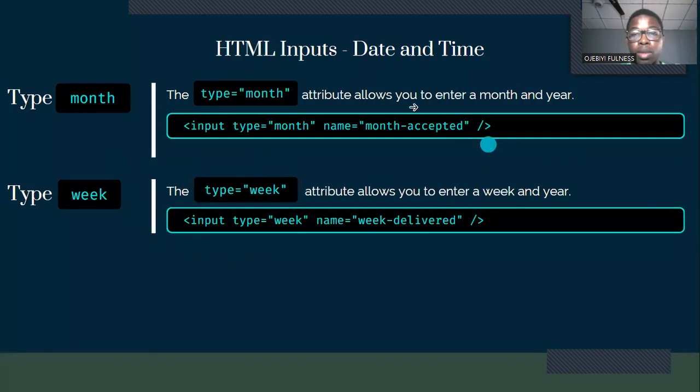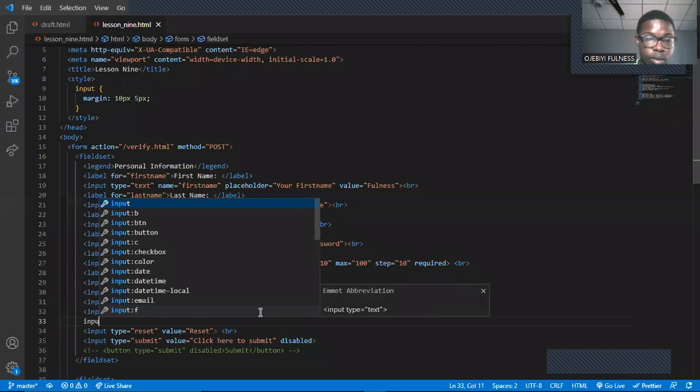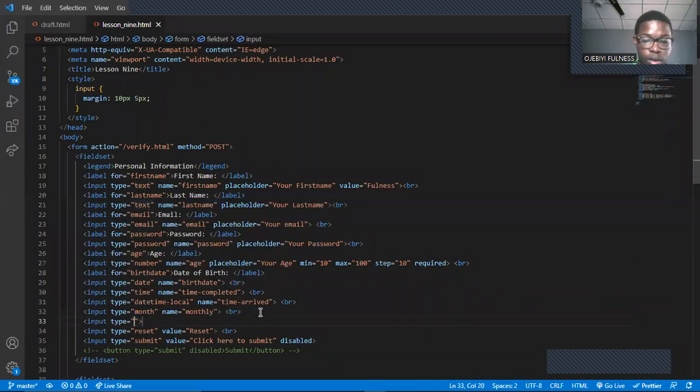Then we also have input type week. The type week attribute allows you to enter a week and a year. So same thing. Input type week.